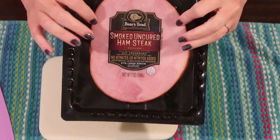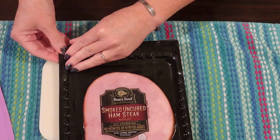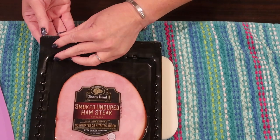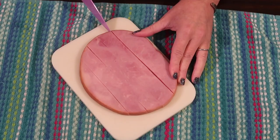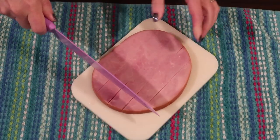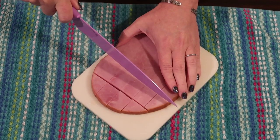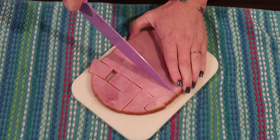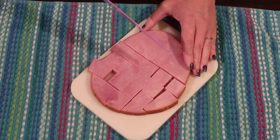They call for using six ounces of cubed ham and we have this seven ounce thing of smoked uncured ham steak. This is Boar's Head which we got on sale. This brand is more expensive but it's tasty. I always like looking for uncured - I find it has fewer carbs in it. We are aiming to yield 20 meatballs, so I'm just going to slice this accordingly to get 20 nice size cubes of ham. You could save even more time and buy pre-cubed ham, but I found this worked perfectly and we'll just have some left over.